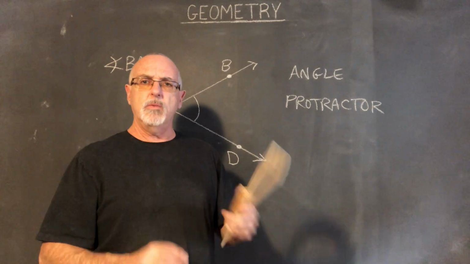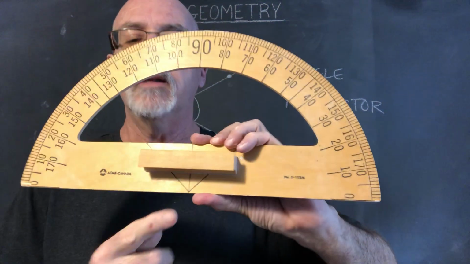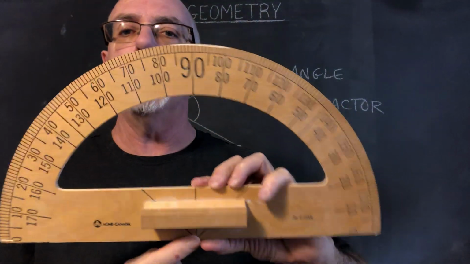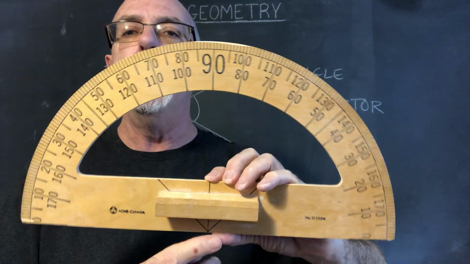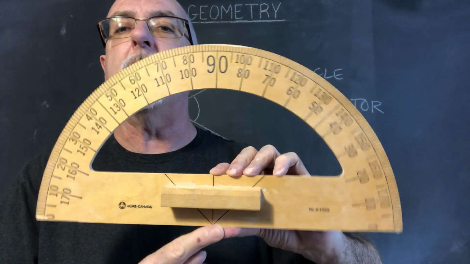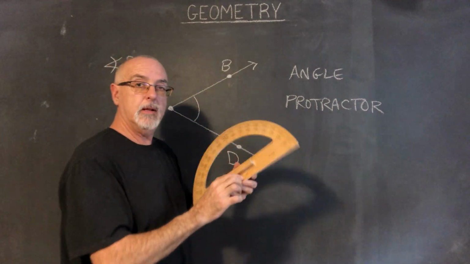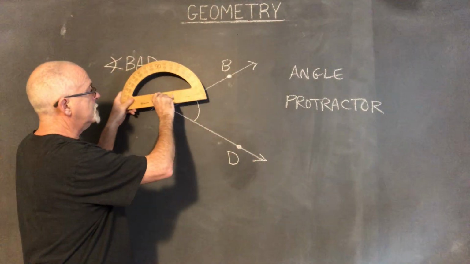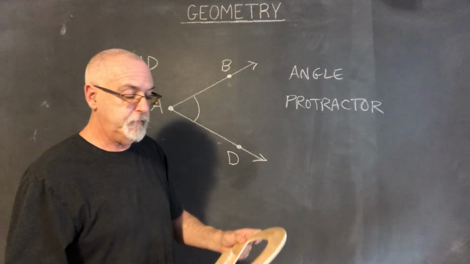How does this thing work? Okay, you have to mention that it has this dot on the bottom. Sometimes there would be more wood and there would be a hole there. This one has the dot right at the bottom edge. And that dot is to help you place the protractor correctly so that that dot is on a vertex, the vertex of the angle that you want to measure.